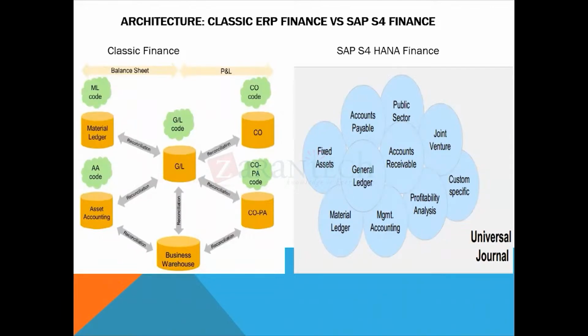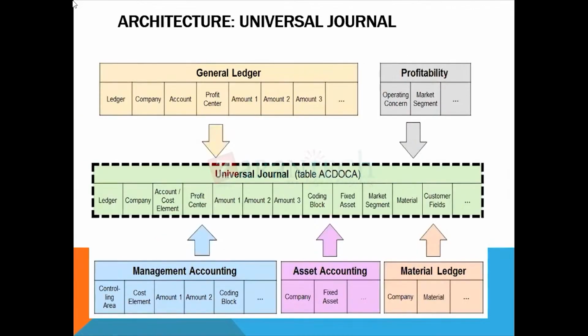Today, you need not worry about your reconciliations, because whatever reconciliations were developed earlier in SAP ECC, now I'm removing and bringing everything into one table. Everything into one table, Mr. Mahesh. That table is called the universal general entry table from today onwards. There is only one table from today onwards, that is the ACDOCA table. Your GL postings are happening to the same table. Your profitability postings, COPA, your management accounting, controlling, your asset accounting, and your material ledger. Very, very important. What happened to the AP and AR?